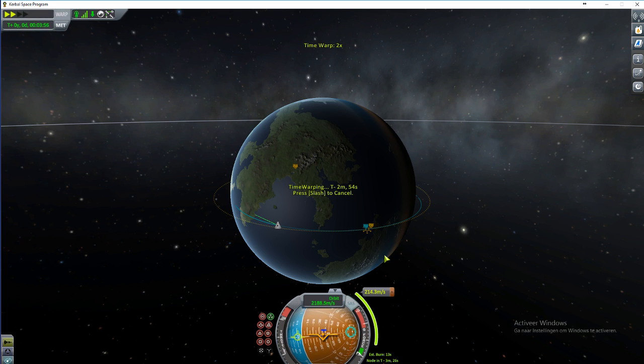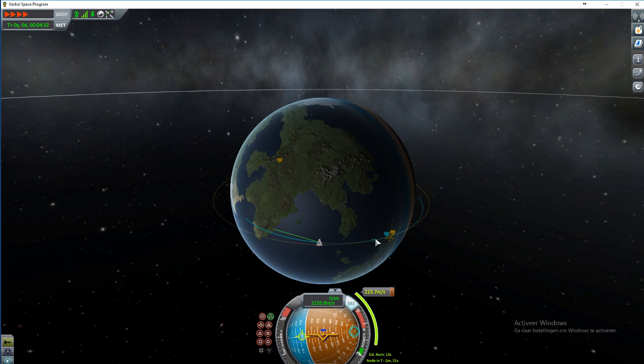Seconds, 2 minutes 55. Yeah, a nice tip I have for people that just started Kerbal Space Program. If you want to time warp, you should probably just left click and click on warp here instead of doing it yourself manually, because you probably go past it. It's one of the big mistakes I made in the beginning of the game.